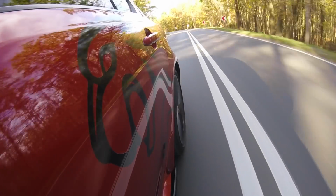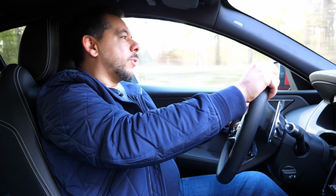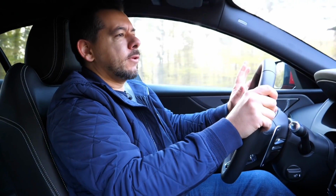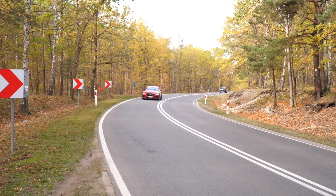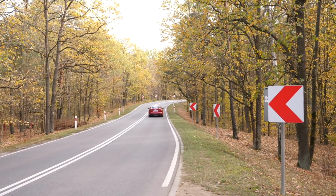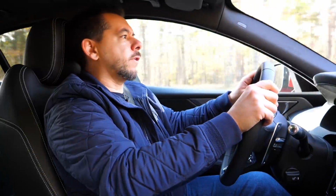The engine is quick to react to the gas pedal, and the backside still wants to play. The rear-wheel drive XE is a driver's car, and you don't need 300 horsepower to have fun. Compared to the 330i, the Jaguar XE is a better driver's car. That's it. If driving is your thing, you don't have to look any further.